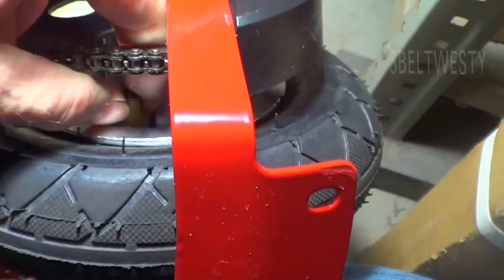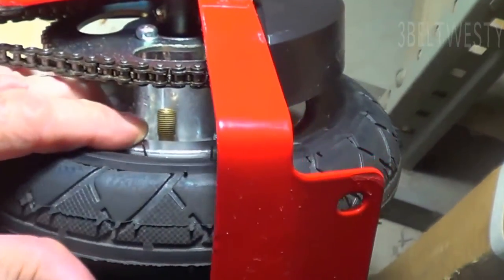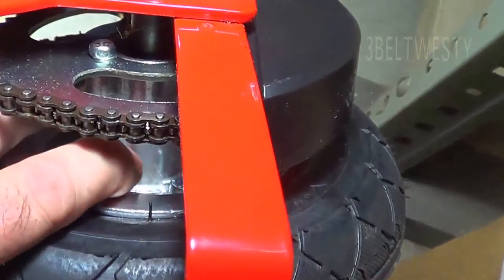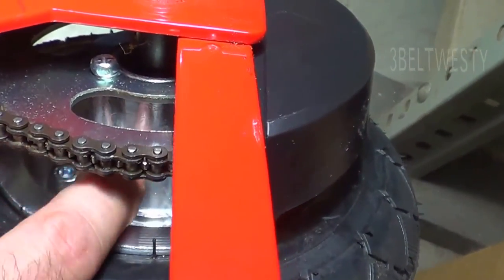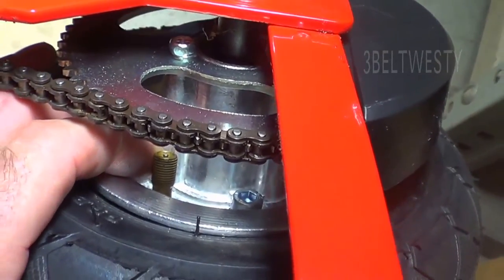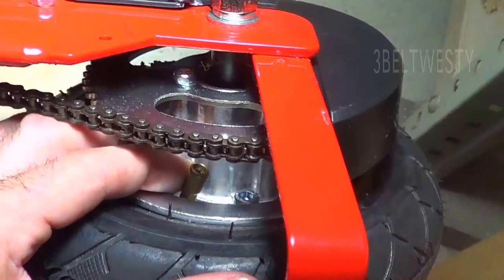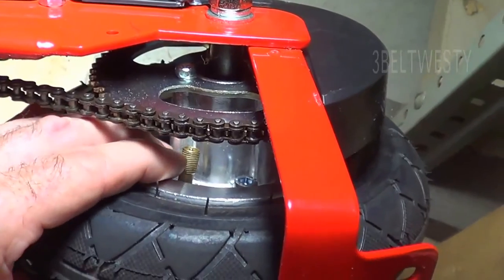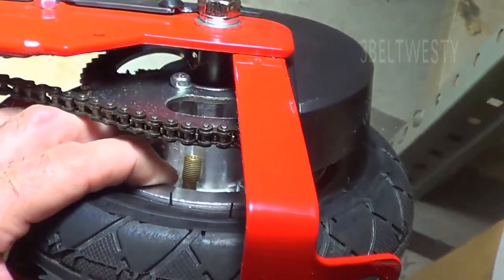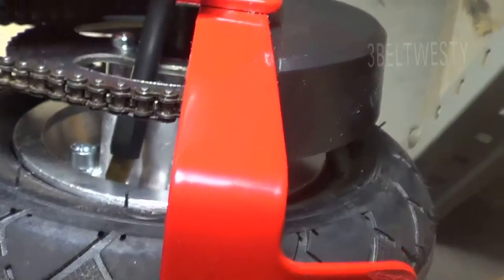Now I can inflate it. What probably happened is this got ridden with a low tire, then the tube rotated around and got goofed up so you can't fill it up. Since they couldn't fill it up, they couldn't ride it — that's probably why they didn't charge it up. I'm gonna rotate this around so it's square, so the extender can go in there.